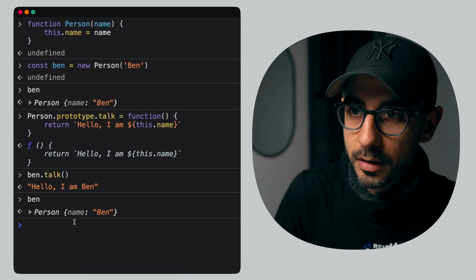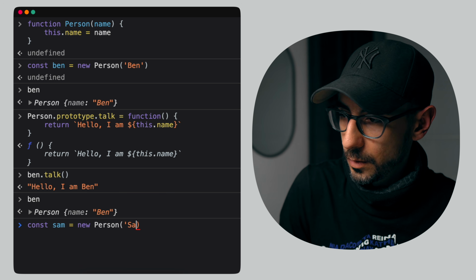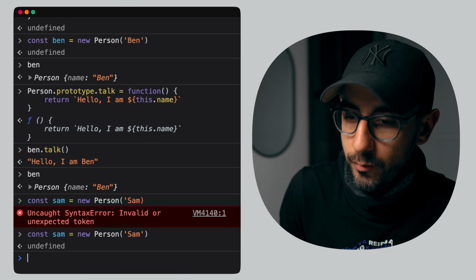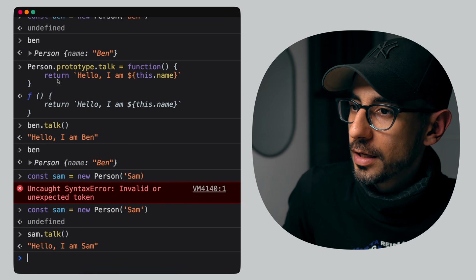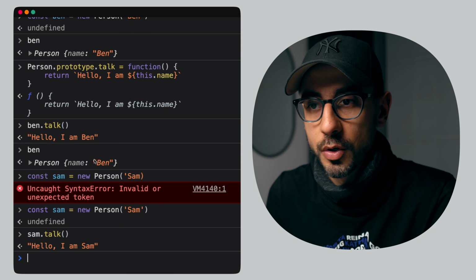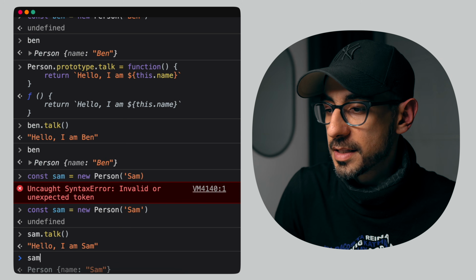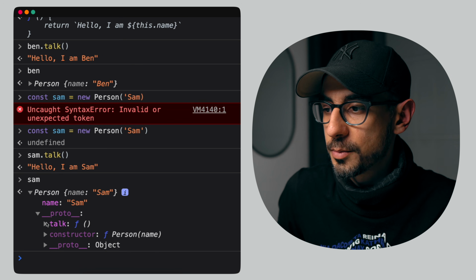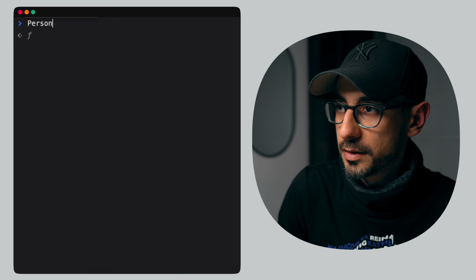And if I create another object, of course, const sam equals new Person with the name Sam, sam.talk also, of course, gives us the right message, right? Without me having to write or copy a function, it already exists because it's on its prototype. Again, when I try to reach that method on it, the fact that it doesn't exist directly on it doesn't mean that it's just going to give up. It's going to look further into the prototype chain and eventually it's going to find it and do what it needs to do.